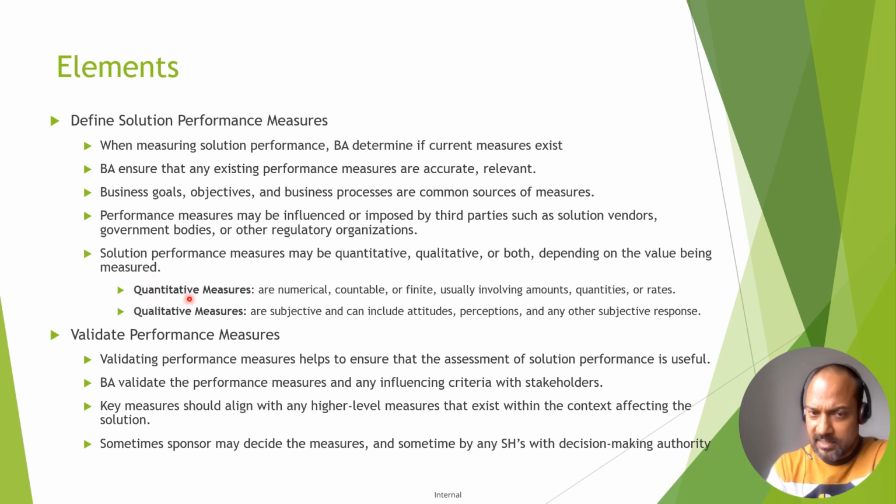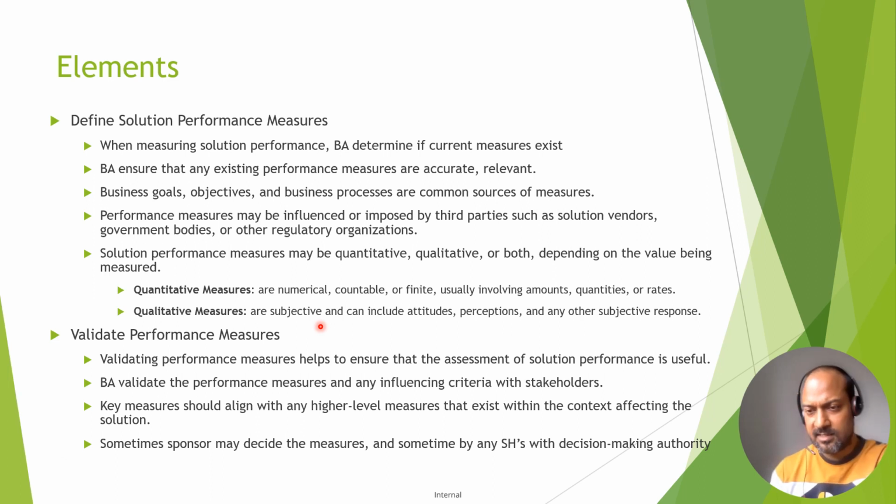So what do you mean by quantitative? Quantitative means you are able to quantify a solution in some numbers, some countable form, some figures, some finite value. It could be amounts, quantities, rates. Some value should be there to quantify it. Qualitative measures are subjective, like, oh, it's not good, it's not that better, it's a bit lower than what we expected. These are perceptions, attitudes, a subjective response from the point of view of whoever is evaluating.